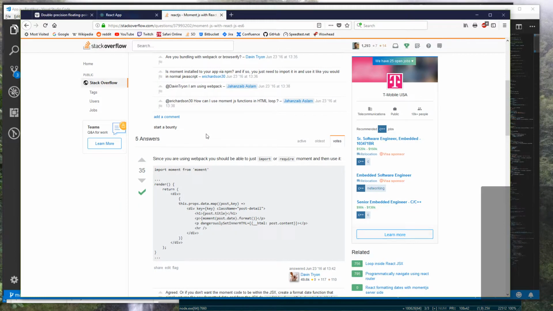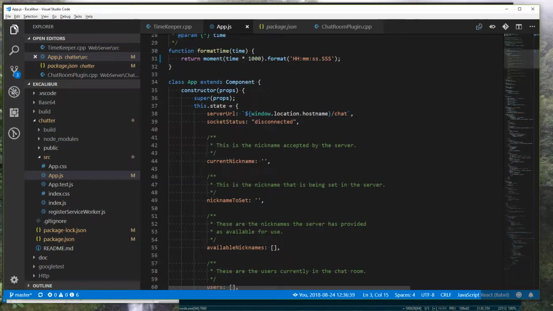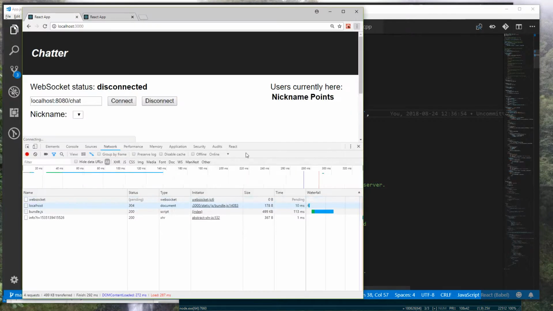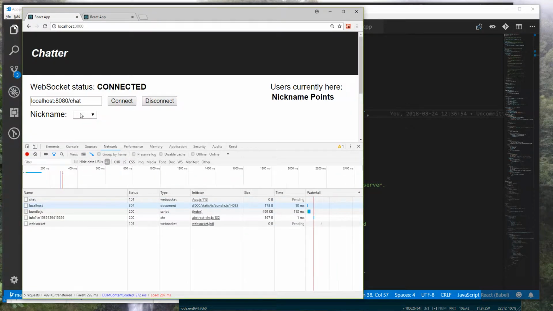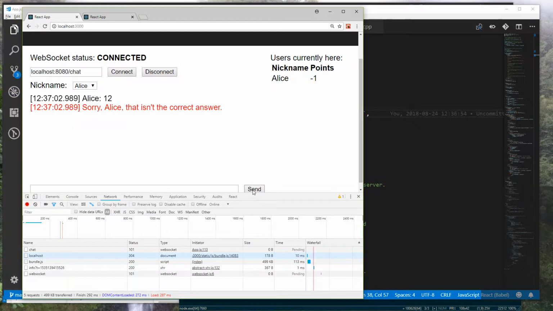Okay, let's try that. Actually, while I'm working, I'm also going to change something in client. Where is it? Right here. I'm going to put 8080 so I don't have to keep typing it. I just need to remember to remove that when I'm done before I check it in. Okay, so just put something in there. Okay, cool.